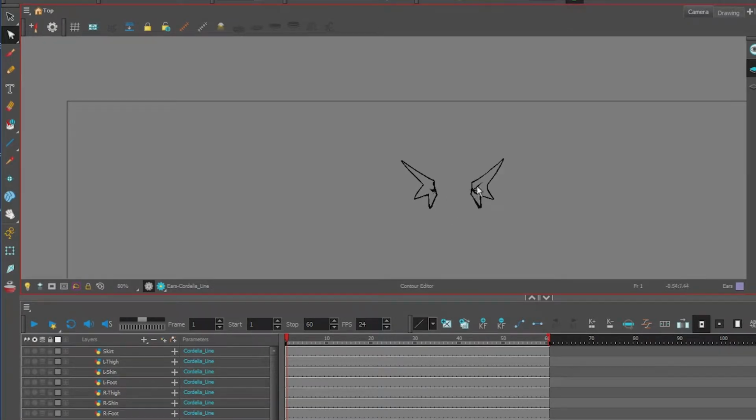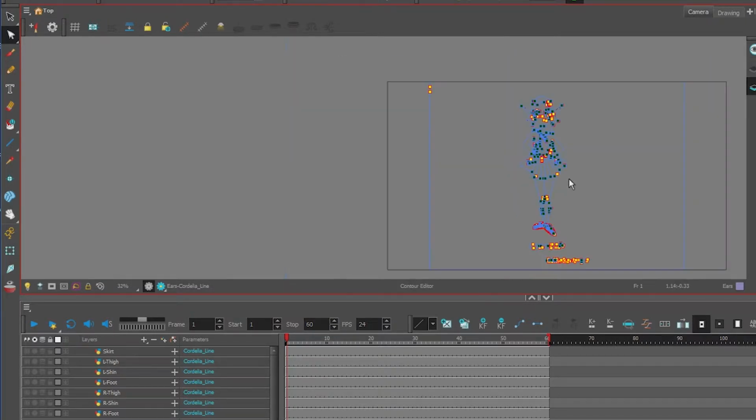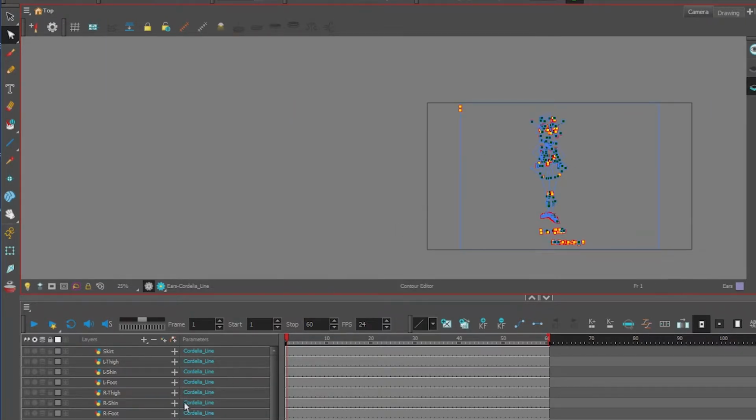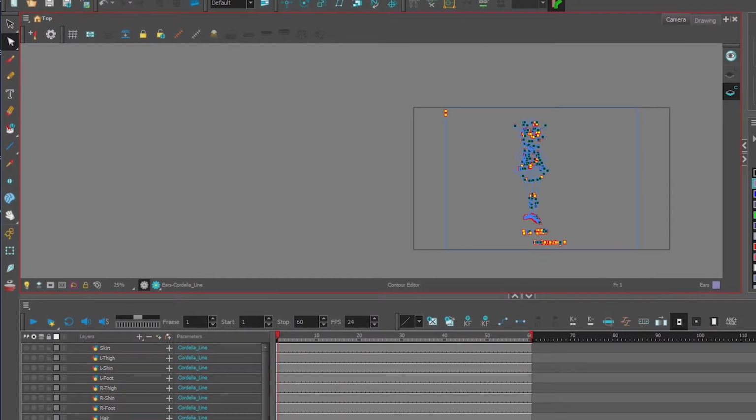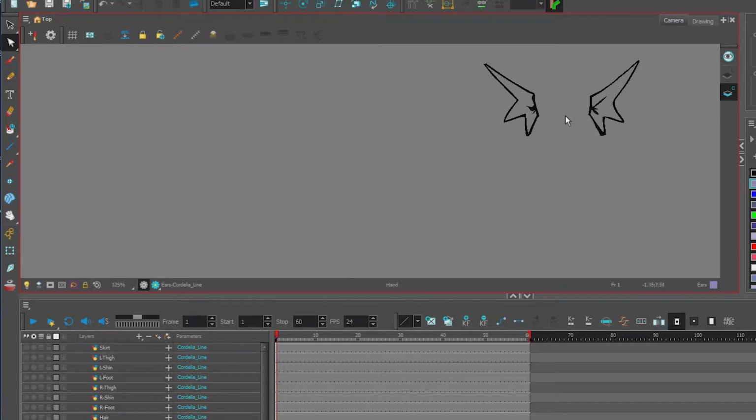Now remember, we have to color on the color layer. So if I go back to our color layer, it still has all that noise from the original layer that we copied it from. So we should delete all of it. All right, so I'm only deleting what's on the color layer. And what will be left behind is the drawing layer. Okay, so there's nothing here now in the color layer that I can select.